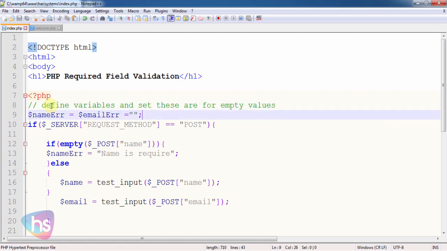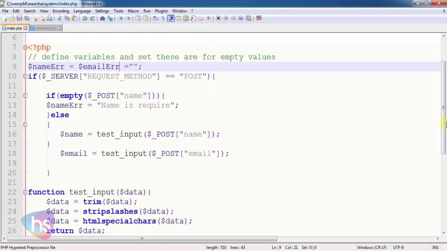Why empty? While loading the page, if it contains an earlier message or anything, that will be populated in the HTML representation on the browser, and that may cause issues while executing the program at client side or server side.